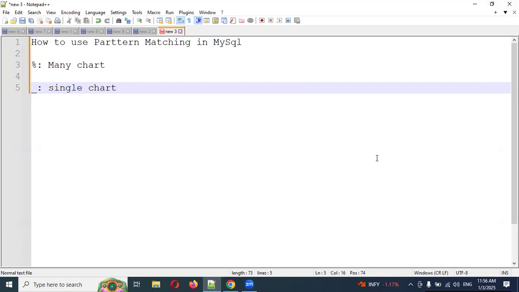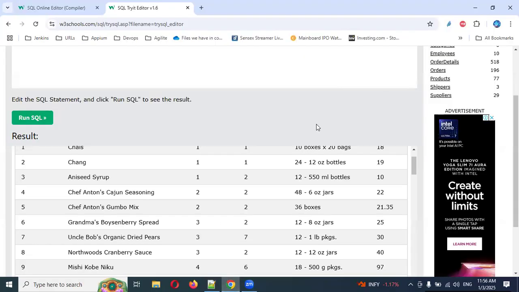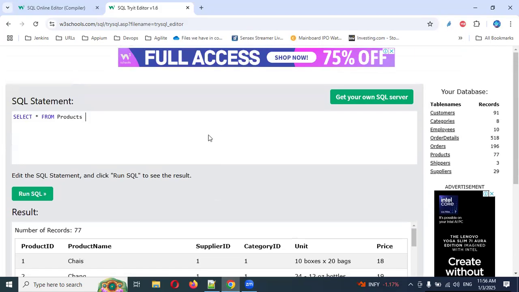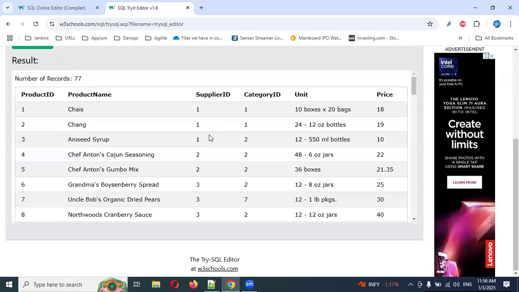You can see in my previous classes on operators, I showed the WHERE clause. We are going to use the same format, a WHERE clause with the pattern. Up to products is the same, and we need to use WHERE product name, with single quotation marks, and C is my character, or I can go for G, a capital letter.